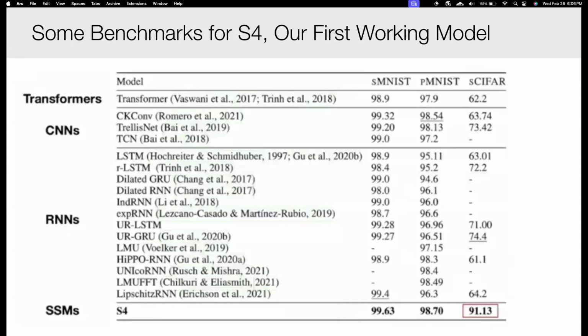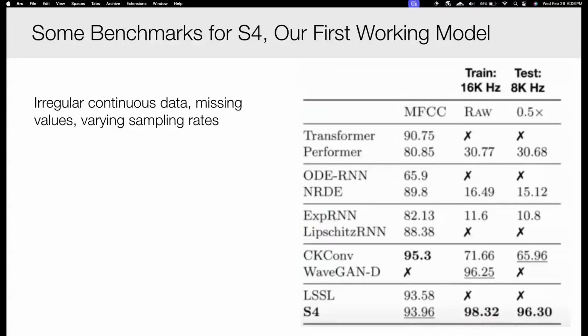Here are some benchmarks. This was released way back then, right? So obviously you're not gonna find models you might be very familiar with here. But for its time, it was pretty good. It was outperforming some of the best models. And this is just another benchmark, of the sound one.